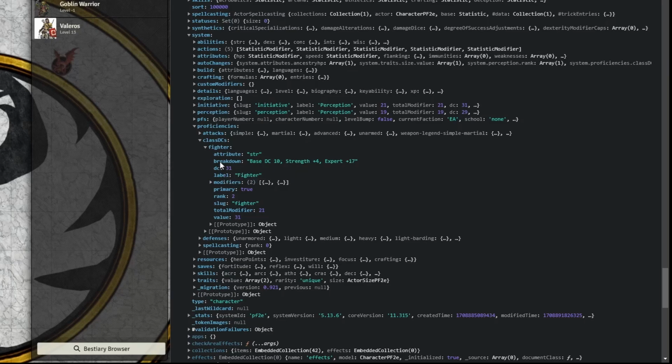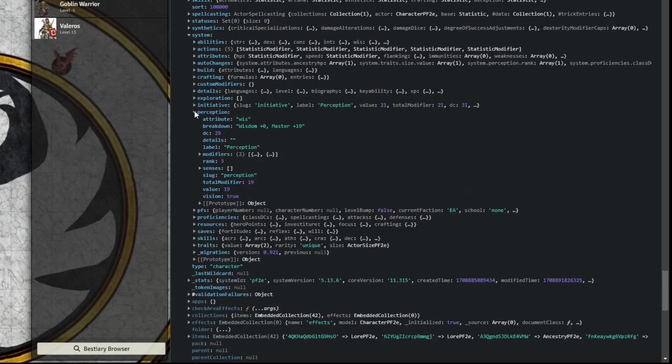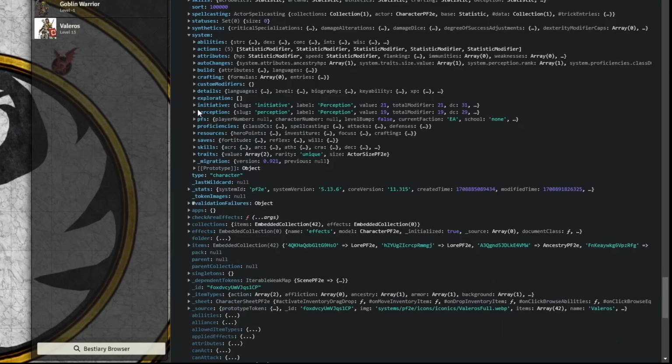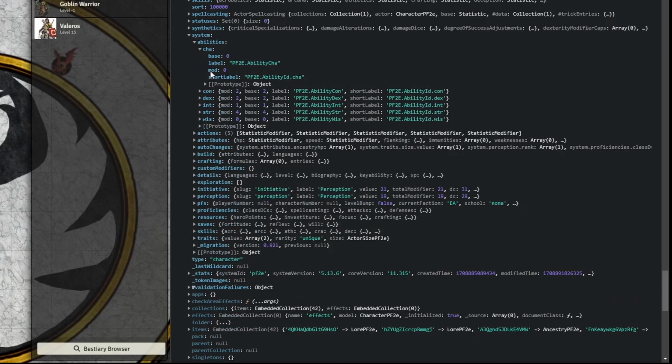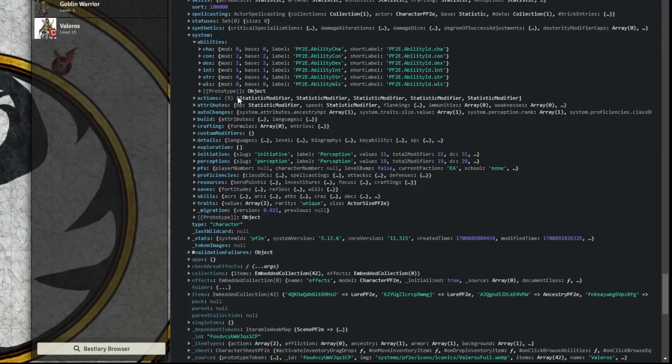That is the full path if you needed to reference that value. If we wanted to know what our rank for perception is or modify it, we would be looking at system.perception.rank. So if you need to reference an actual value on the actor, this is how you would do it.